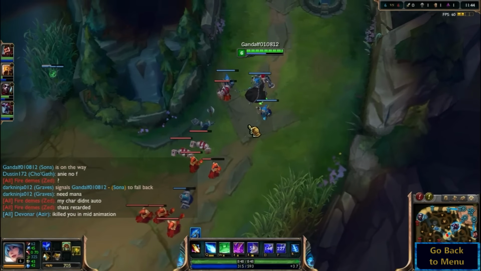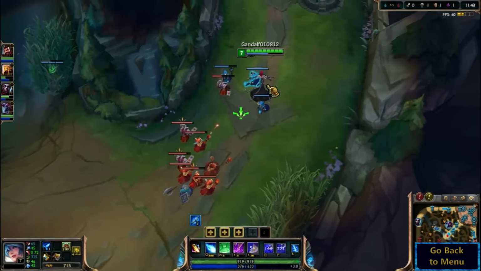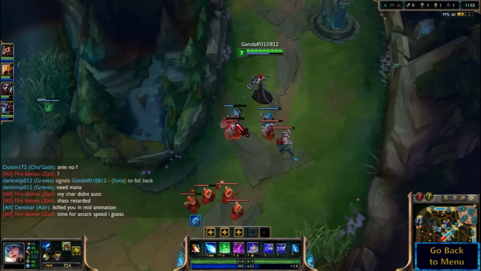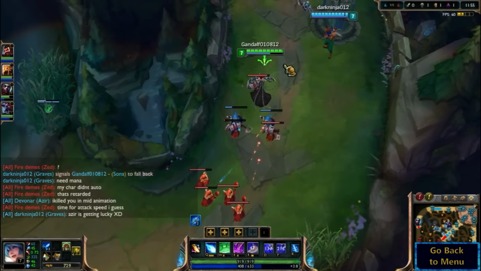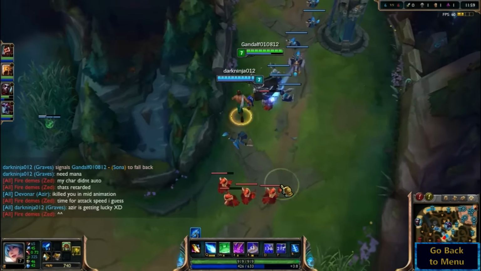And right here, we're just trying to pick up some CS. It's very hard to see with Sona though, so it's probably gonna fail miserably. She has very low AD, but if you can't pick up CS while your AC is gone, don't put it to waste. Try to get it. Otherwise, turret's gonna get it, and no one gets the gold.